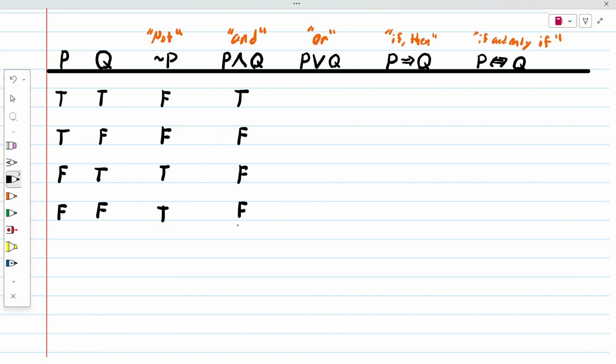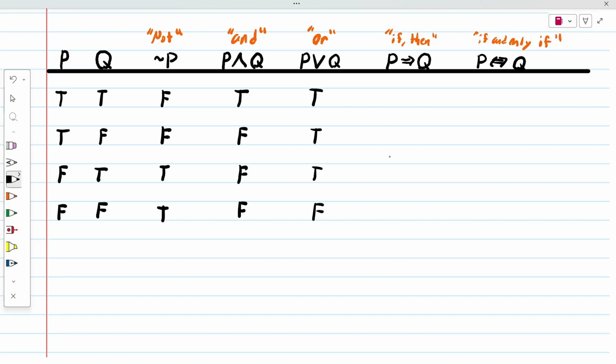We have false and true, there's still one false, and even when they're both false, it's still going to be false. Okay? And now we have or, and this is saying P or Q. So when we have this or, it just means that either of them are true or both of them can be true. It's not an exclusive or, which you could define as a different operator if you wanted to. Okay, so in this first case, P is true and Q is true, so P or Q is still true. Now in this case, P is true and Q is false, so P or Q will be true. In this case, P is false but Q is true, so this one will still be true. And then this final case is the only case where it's false, when they're both false.